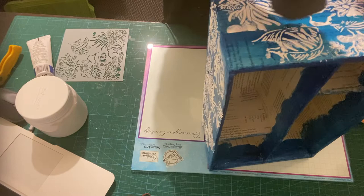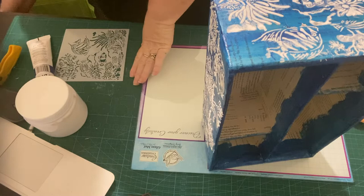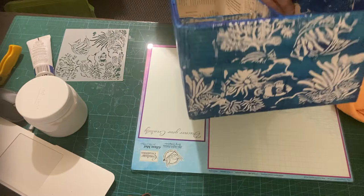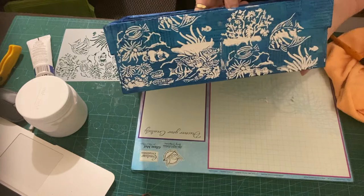That's pretty dry now. Now, what do I paint? Here comes the hard part for me, making a decision about what I'm going to do. So that's how it's turned out at the moment. I'll just move that down there. And this is the side that we've already done the modelling paste on.